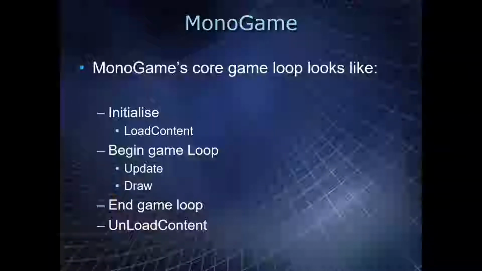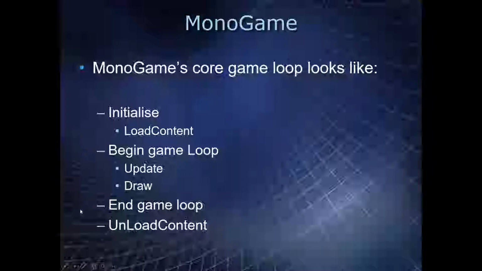MonoGame's main core game loop looks very similar. So you've got an initialize function, and that actually includes a call to another function called LoadContent, which is used to load in graphics, sound effects, etc. Then it begins the game loop, no function call in there, it's just a loop. It does handle the timing and components and a few other things like that, but basically there's no function there for you to worry about. And until that loop ends, you've got a call to the update function, followed by a call to the draw function, and then repeat. That's slightly simplified because you don't always have one update to one draw. Sometimes if there's lag, the timing gets out. But generally speaking, that's how it works.